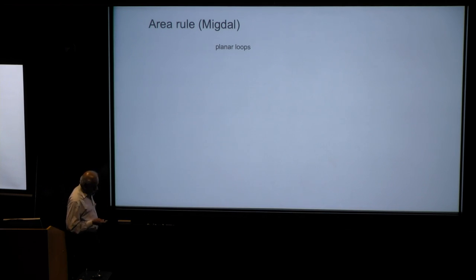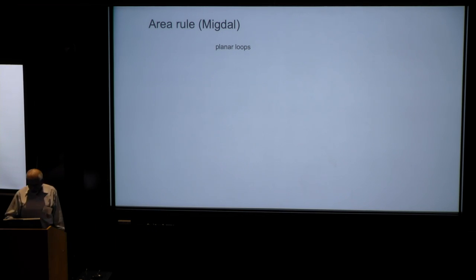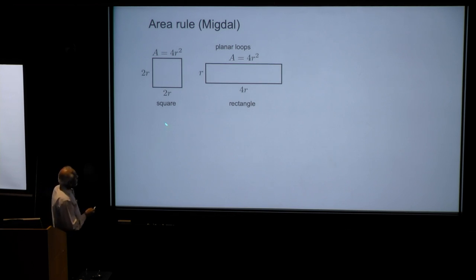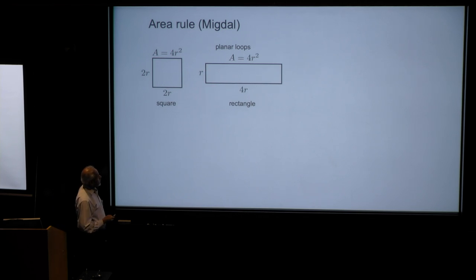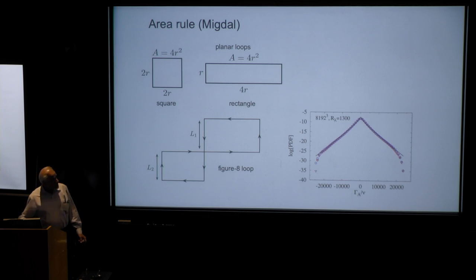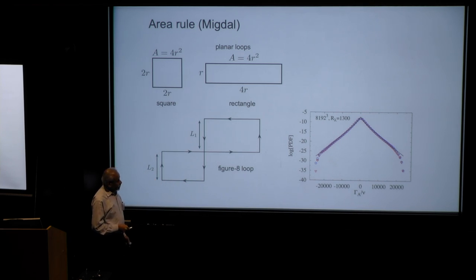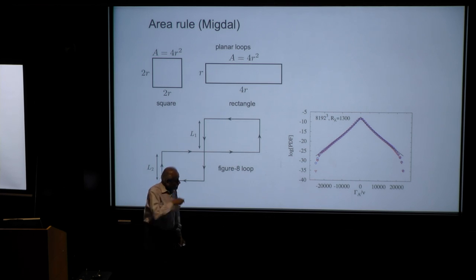Now, the area rule that Sasha Migdal talked about, I'll talk a little bit about circulation, as I said. The amazing thing, and I'll qualify this statement in a little bit, the amazing thing is whether you have, in planar cases, a square like this or a rectangle like this stretched out, in fact, until one of the limbs gets into the dissipation range, or in the case of loops like this, figure eight loop like this, for example, the probability density of the circulation is essentially the same. As I say, I'll qualify that in just a minute. And you can see it from here. These are different conditions and all that. And you have a stretched exponential fit for these. Whether it has any meaning or not, I cannot tell you right now.